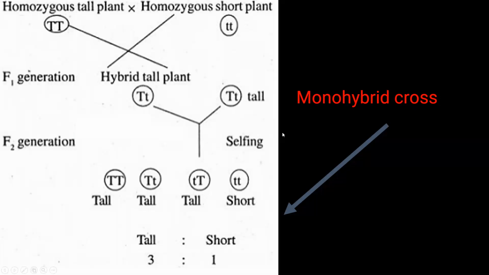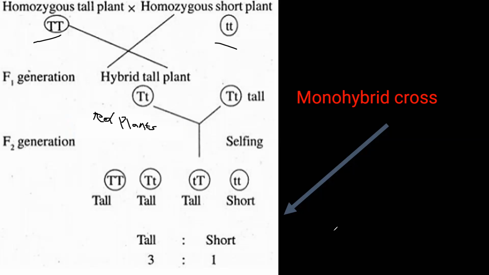So there are a couple of reasons why Gregor Mendel chose pea plants. He chose pea plants for all his experiments, both the dihybrid and the other one. The first reason is they have a lot of contrasting characters. Here we have tallness and dwarfness, which is one contrasting character. There is also the color of the flower, which can be white or purple. Another contrasting trait is the shape of the seeds, round or wrinkled. So there are a lot of contrasting traits, and this gave him a chance to do various experiments.